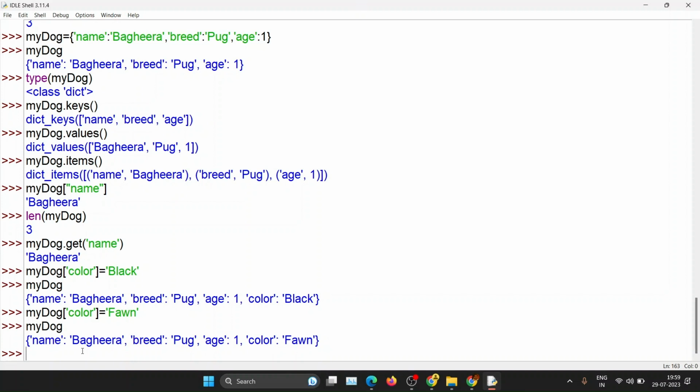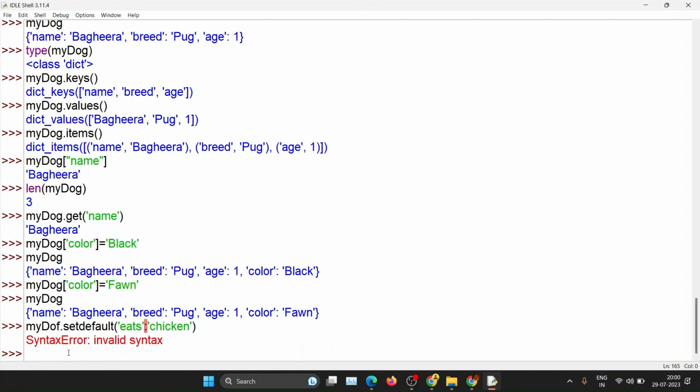If we want something to be by default to a dictionary, then we can simply say my dog dot set default in bracket the key value pair eats and he is chicken. Okay, so there were two mistakes. One is the variable name itself is incorrect and also the syntax is incorrect.